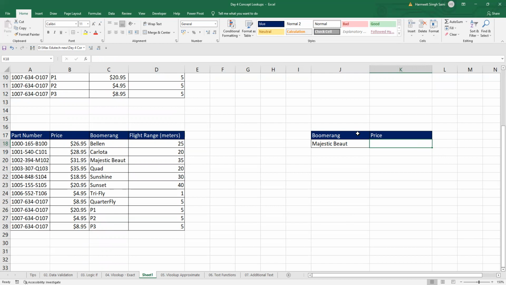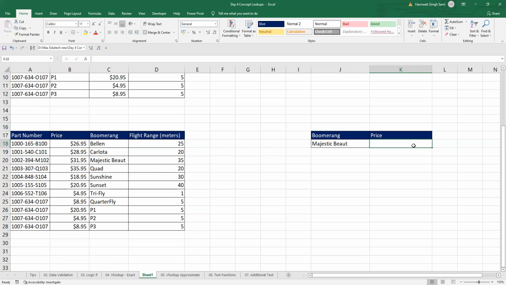Good. So what do you want? Again the same price. Yeah, I want the price, but I want to use the second reference table now. This is my reference table, the second reference table, and you want the price.